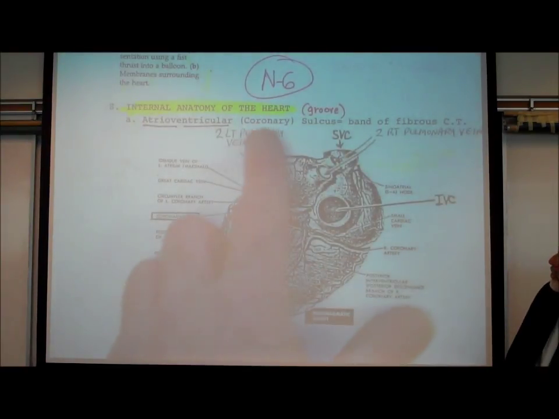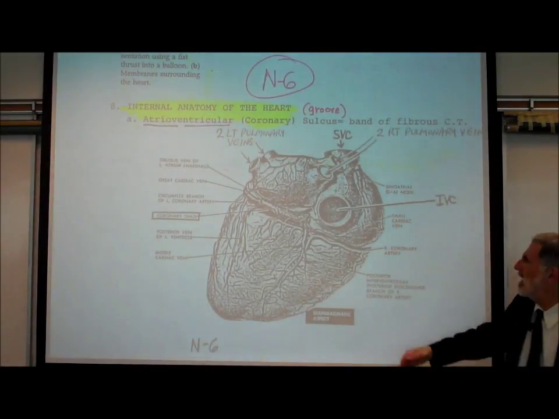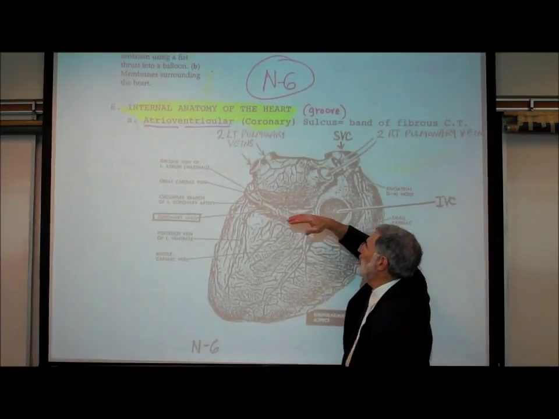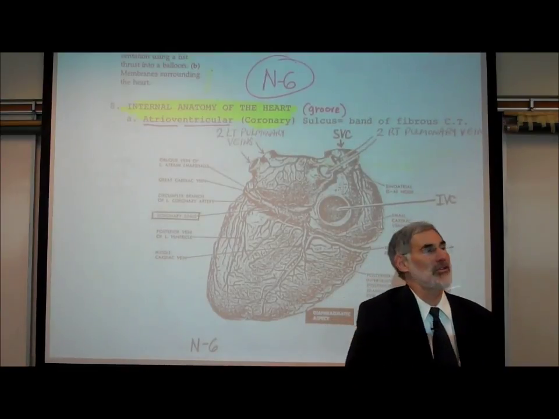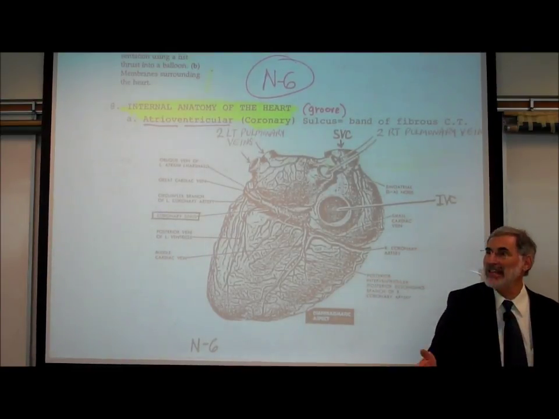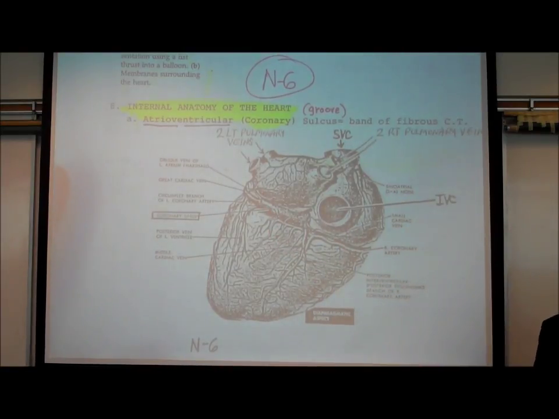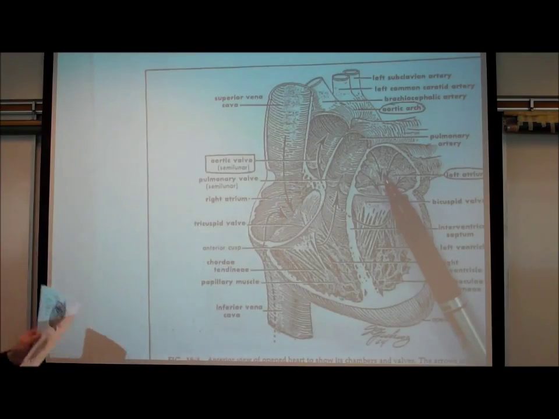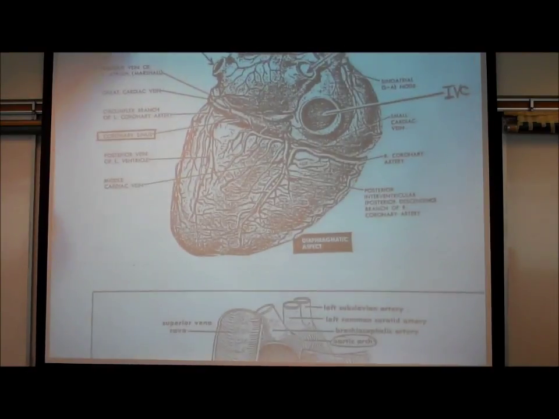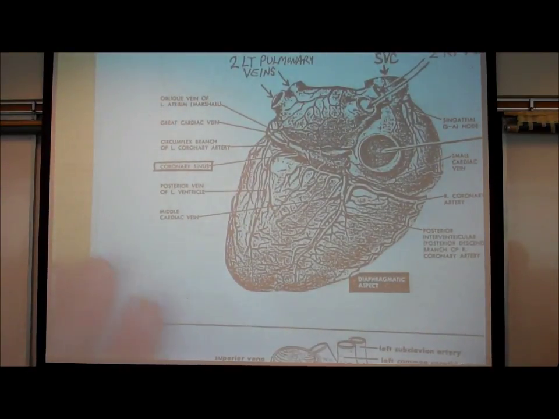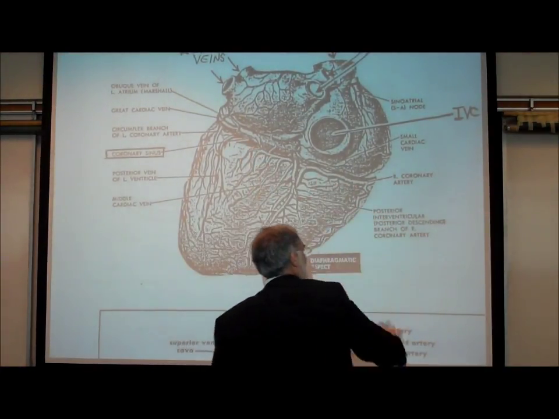It's also known as the coronary sulcus, as another name, because what is located in this groove are the coronary blood vessels. We just mentioned that the word coronary refers to the heart. We said if somebody had a heart attack, they might say they had a coronary. So these are the coronary blood vessels. There's coronary arteries and coronary veins. So the picture you have at the top is the same picture that we were just looking at, just bigger. So we can see that this is where that sulcus is, and we have these big blood vessels.